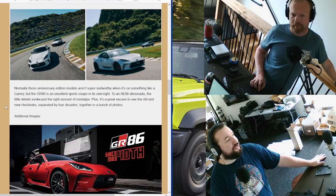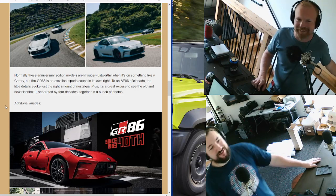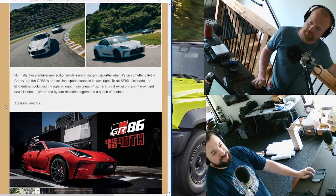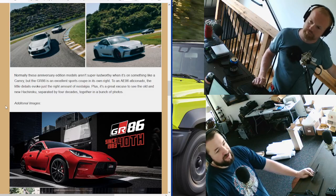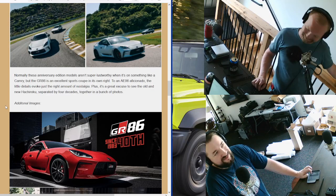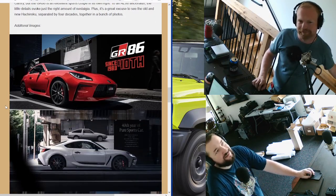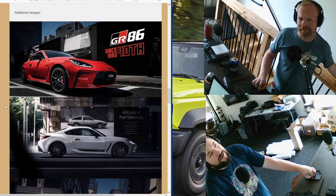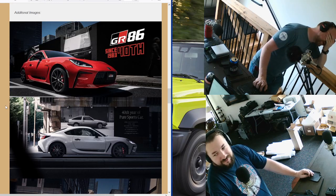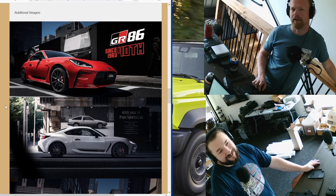Normally special editions are kind of like, you know, nobody cares — like the Subaru Ultra Red Crosstrek, which has just a special gloss red paint that's otherwise available on a WRX. Or the Platinum Edition Hyundai Sonata, which comes with different chrome trim on the door handles, silver on gray with silver wheels — it's platinum, get it? Those suck, but this GR86 edition is like Kia Soul White Tiger level good. You should Google the Kia Soul White Tiger Edition — oh my God. That was from the LMFAO music video — no, that was a real car you could buy. They're so cool, and I sold several of those.